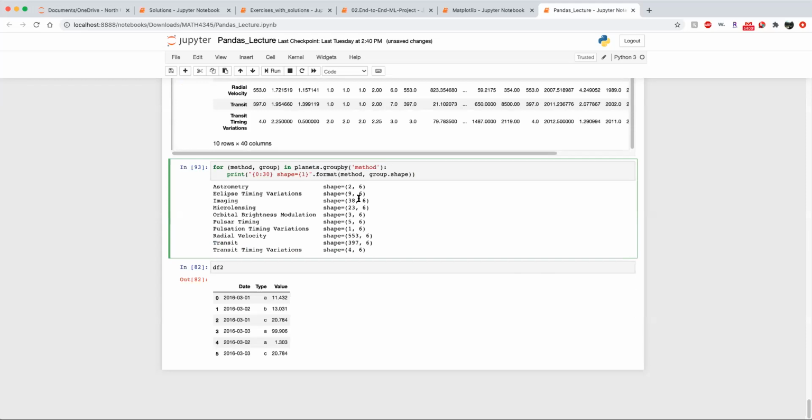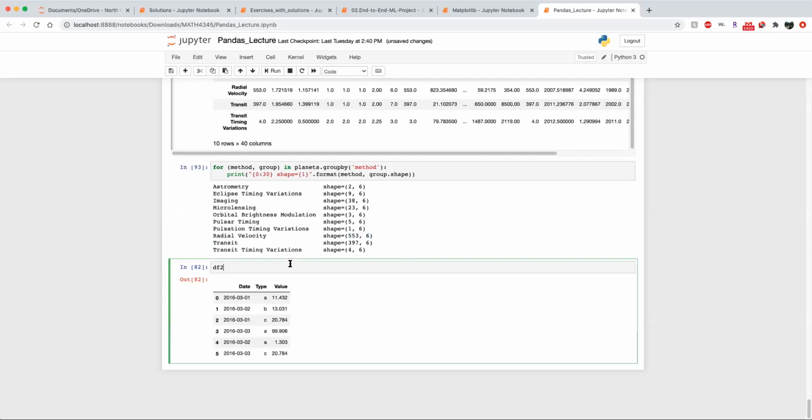So for example, for radial velocity, 553 rows have the method radial velocity, and 6 is the number of columns. So there are 6 features.